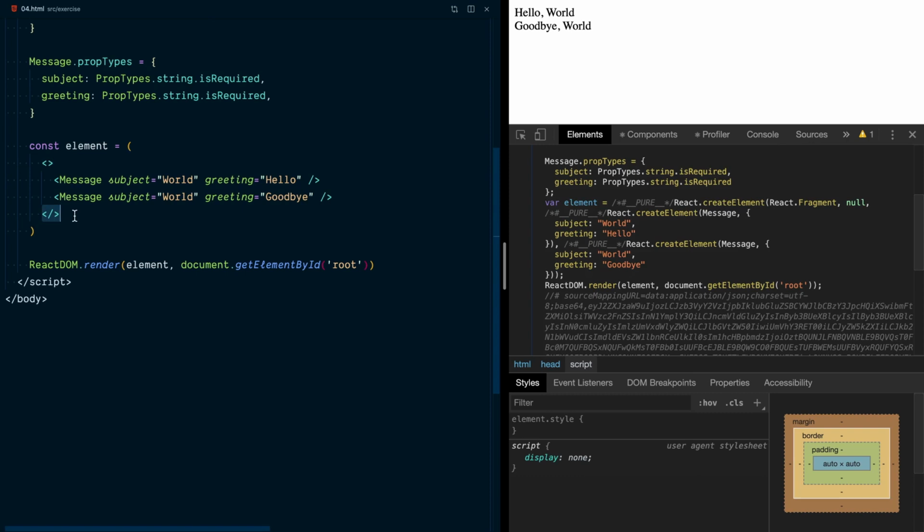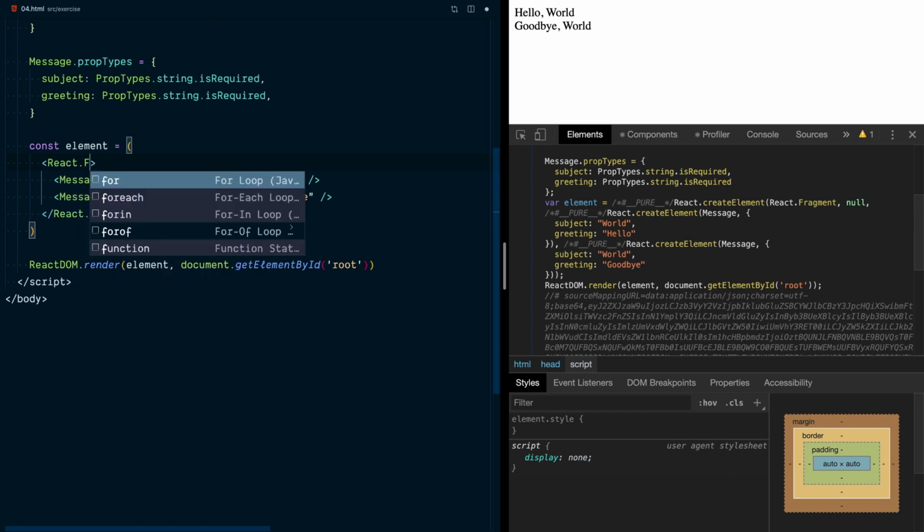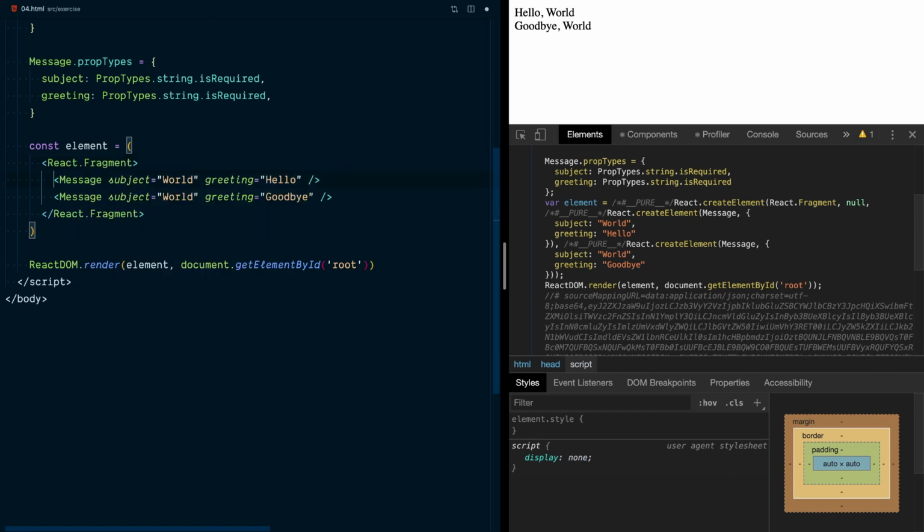You'll see this, I'm sure, in the code bases that you build, which is why I'm showing you that you can just provide an open and closing angle bracket, and that will basically just be the same as React.Fragment, allowing you to put two elements side by side for those cases where you really need the DOM structure to be something very specific.